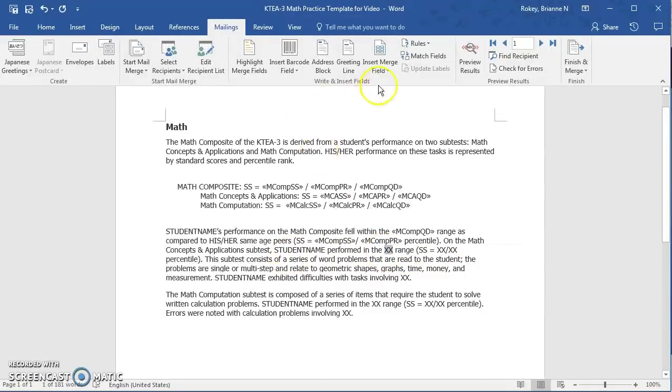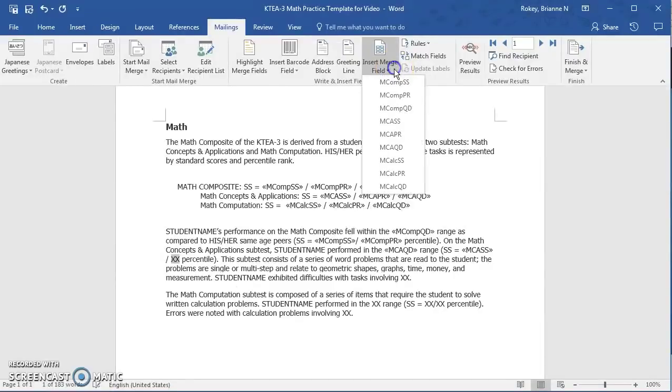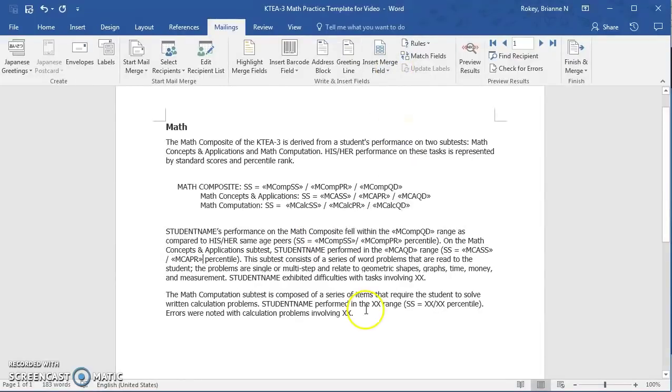The math concepts applications, there is the qualitative descriptor, the standard score, highlight, click that, and then highlight and click on the percentile rank. So I will go ahead and input the rest of that here and then move on to the next step.